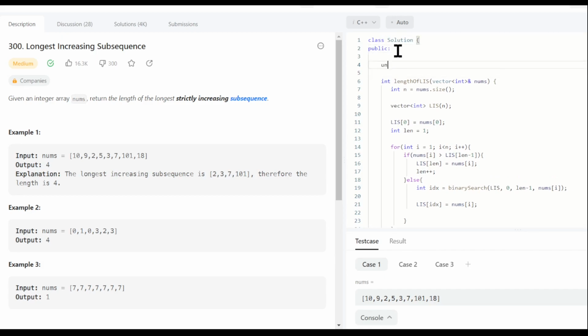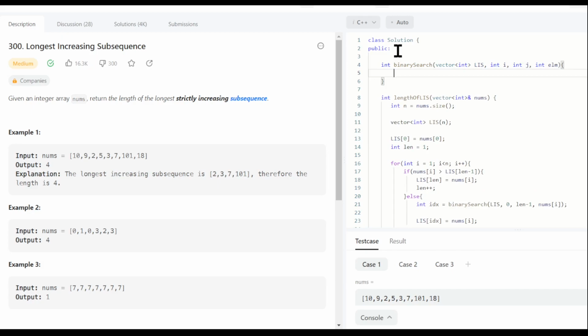It will return the index, so it will be int binary search, and it will receive the vector of int, which is lis, the starting index i, then int j, and the element. Then we find the mid index while j is greater than i.